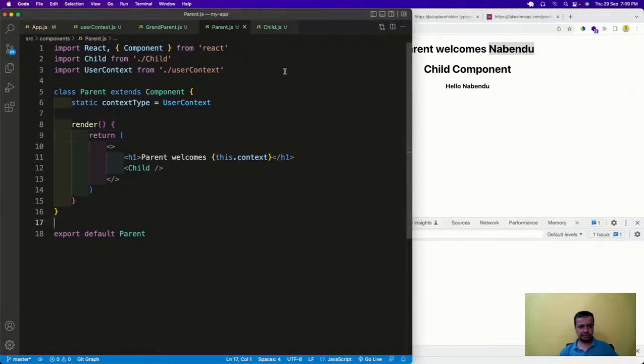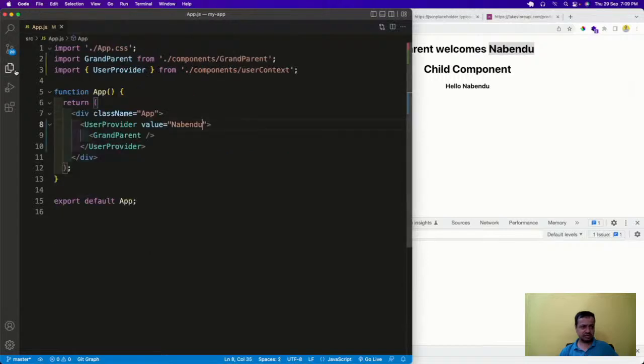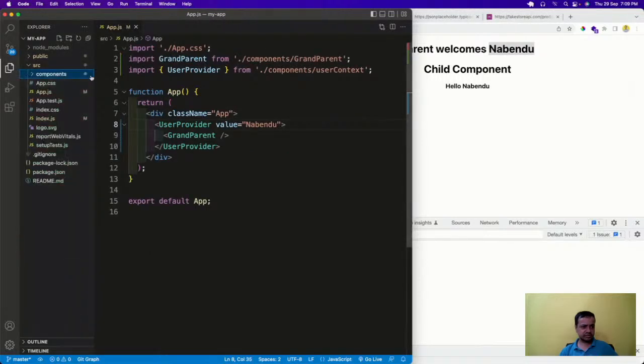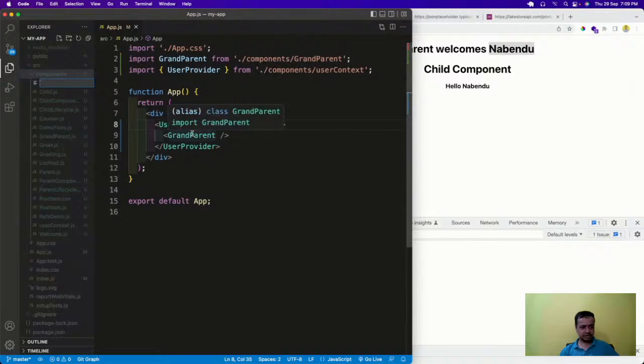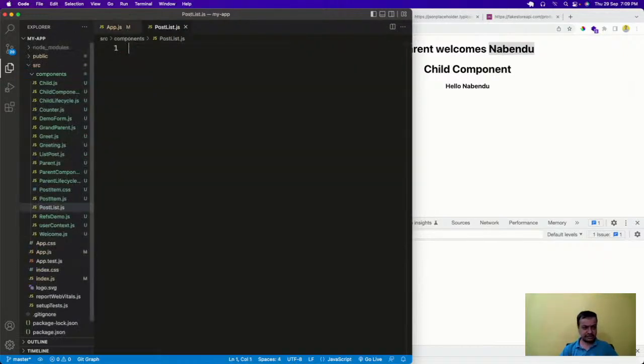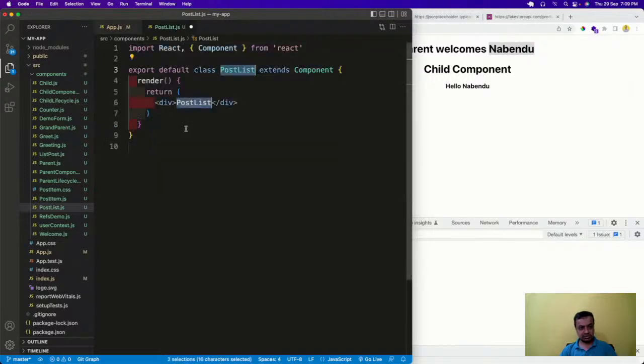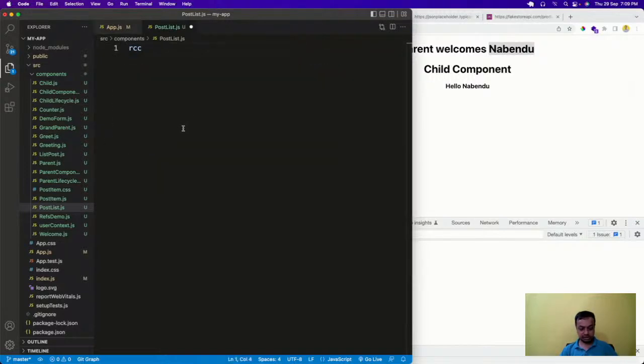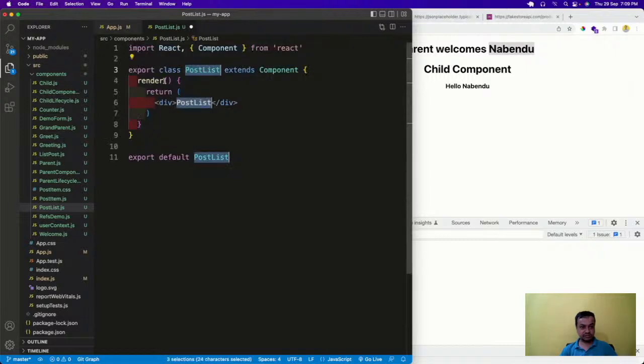Let me make a component. It will be PostList.js, and I'll use the RCC shortcut. No, not RCC, RCE is much better.